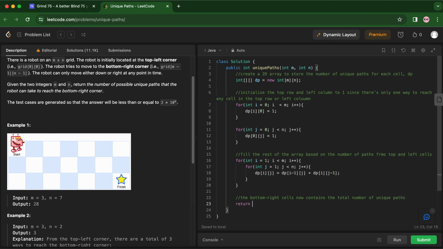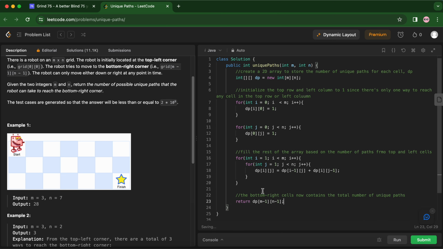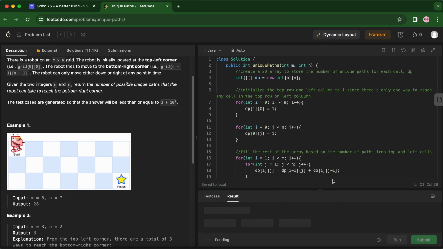So we can simply return dp m minus 1 and n minus 1. That's it. And of course the overall time complexity would be m cross n since it's a grid. Let's run it and hope we do not get any compilation issues. It is running slow. Oh, great. Let's submit.